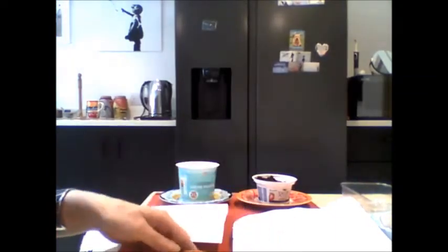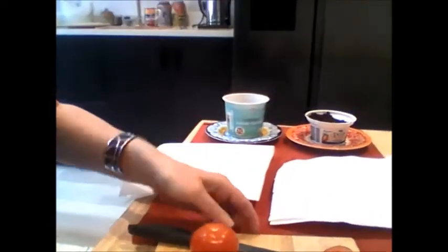And I have a little chopping board, which I can't tip up because I'll lose my tomato. I have a chopping board with a serrated knife, which will help when you're trying to cut into a tomato, because tomatoes are round, so they're like spheres, maths lesson as well, and they'll roll about a bit. So make sure you have a grown-up with you as well. If you have a serrated knife, it will cut through the tomato much cleaner. You will need to slice your tomato in half and then scoop the seeds out too.